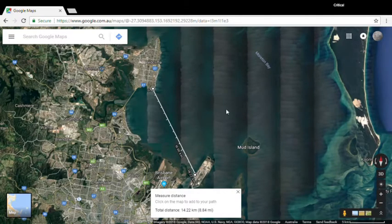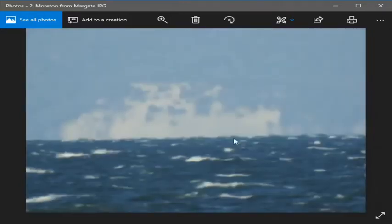Let's go to the photographs now. I'm going to start with a photo I took from the top of Mount Kutha, which is about 30 miles away and 220 meters high. From that height you can easily see there's a beach on that island. But when I take the picture from Margate Esplanade, the beach cannot be seen — not even close. So if the Earth was flat I would expect to see some beach there.